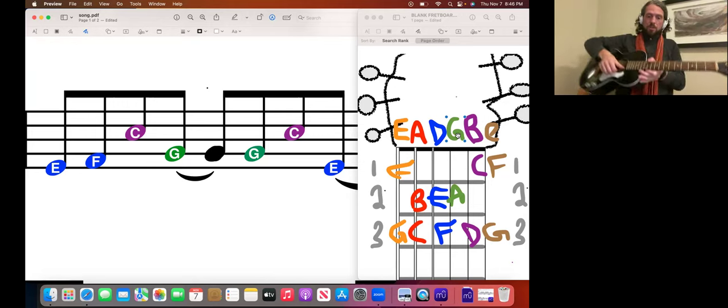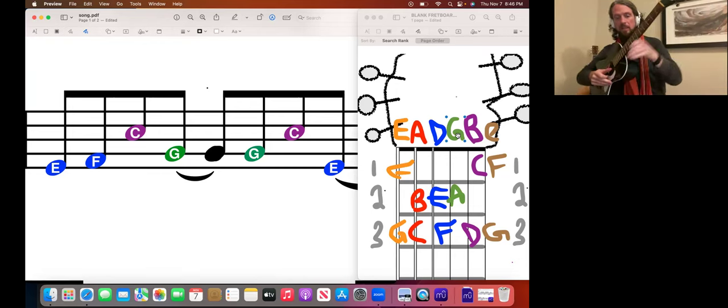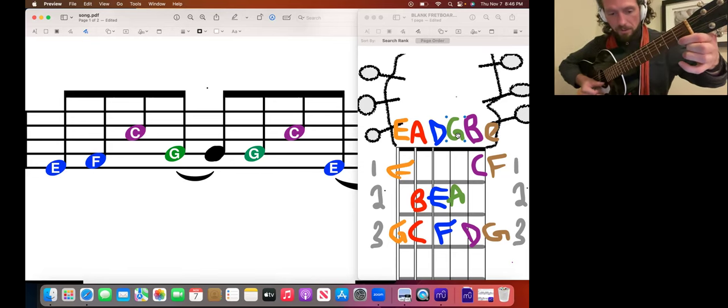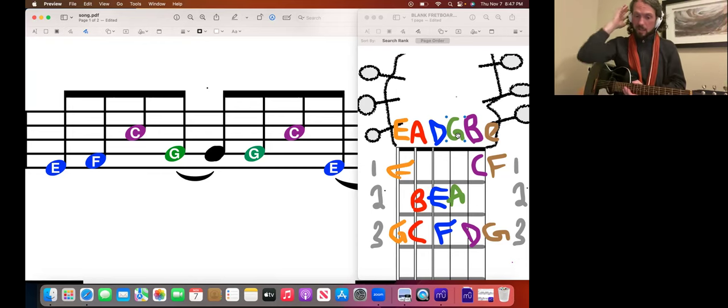Then when we go to the smallest string, we've made that like a maroon color, the smallest E. And that would be E open, first fret is F, third fret is G. So if we were to take a little tune like this one I was trying to describe for a student today, the blue string, we would find the E on the blue string.